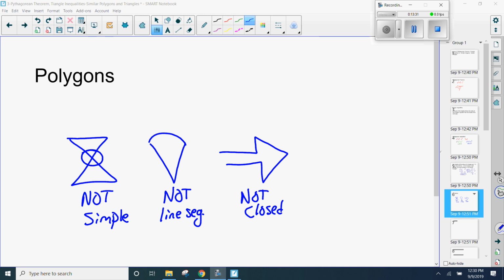A square is a special type of rectangle and rhombus. It's a special rhombus because it's equilateral, but it's special because all 4 angles are equal. It is a rectangle because all 4 angles are equal, but it's a special type because the sides are equal. So that's a square. A square is a rhombus and a rectangle. All of those are parallelograms. Parallelograms are rectangles, rhombuses, and squares.